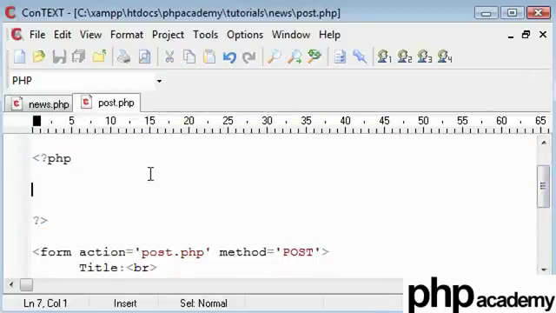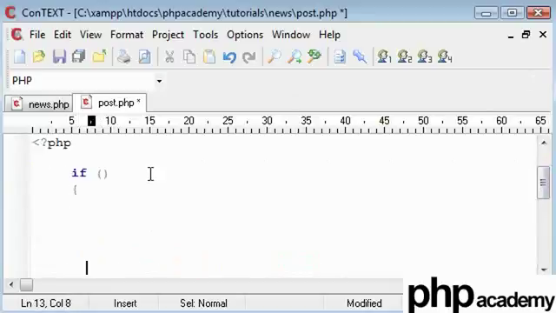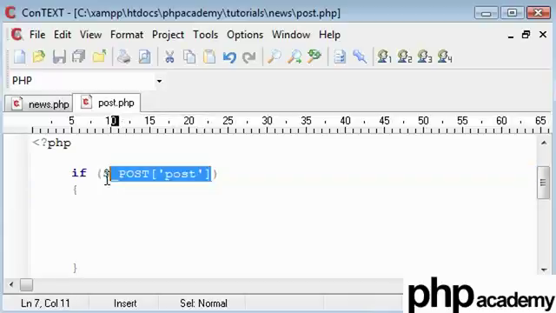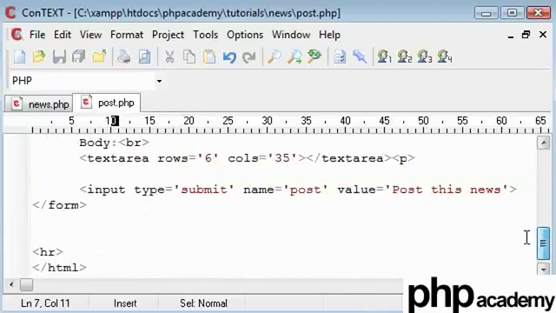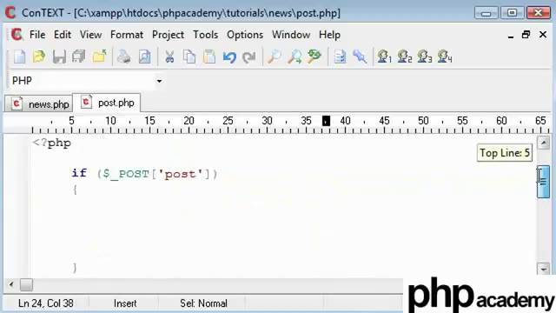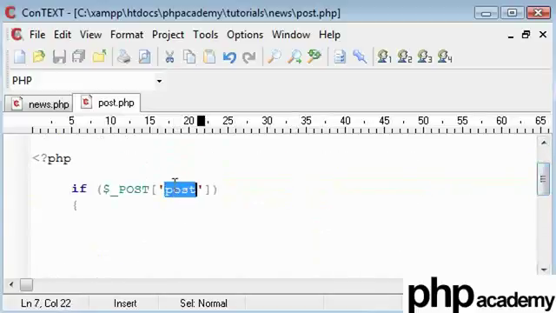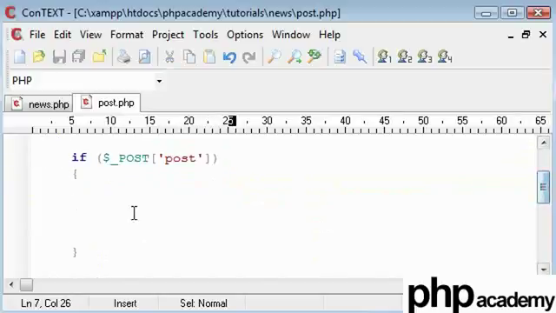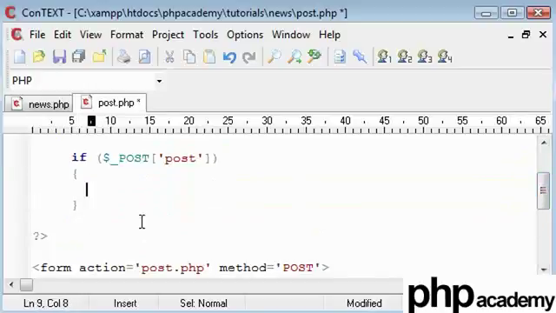And the first thing I'm going to do is I'm going to say if, and then create like a huge block of code here. And I'm going to say if $_POST. Now what this does is it determines whether the post button has been clicked. Remember, we've got our submit button here, name is post, and that's the reason I've put that post in here. Whatever you call it would go in here. This just says does it exist, has it been posted. If it has, we're going to run this block of code, otherwise we're not going to do anything, so we don't need an else on here.